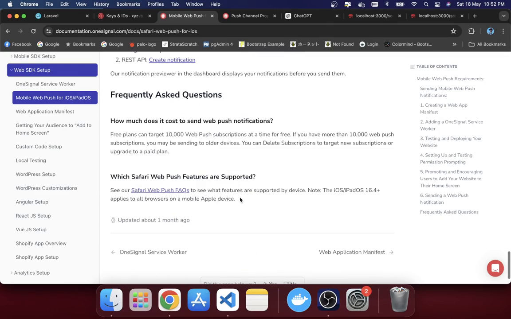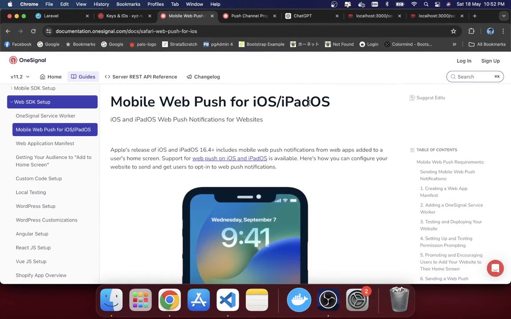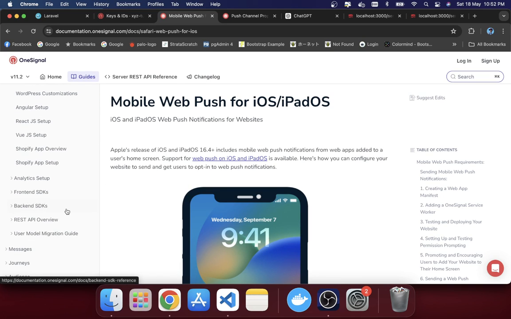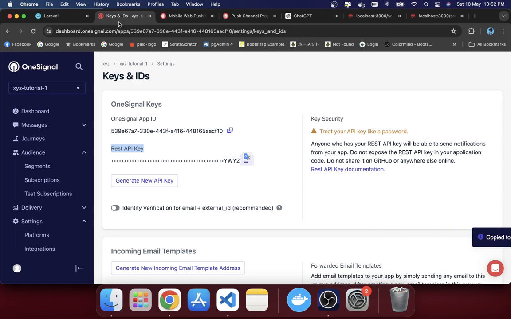So that was today's tutorial. Thank you for watching. If you have any questions, I know that it's a very big chapter, the OneSignal push notification and the REST API. It's huge documentation, but for now I think it's a very easy way to implement push notifications for a group of users or for a single user.